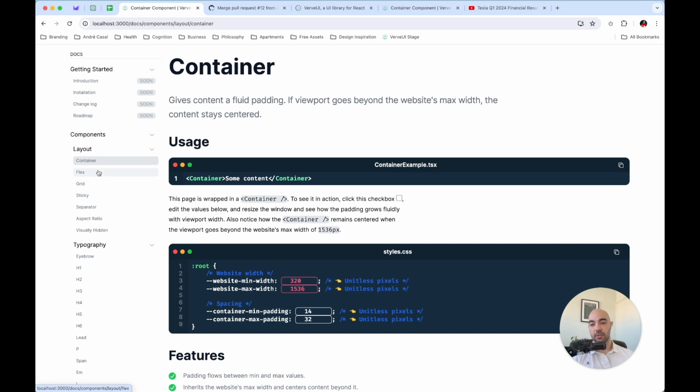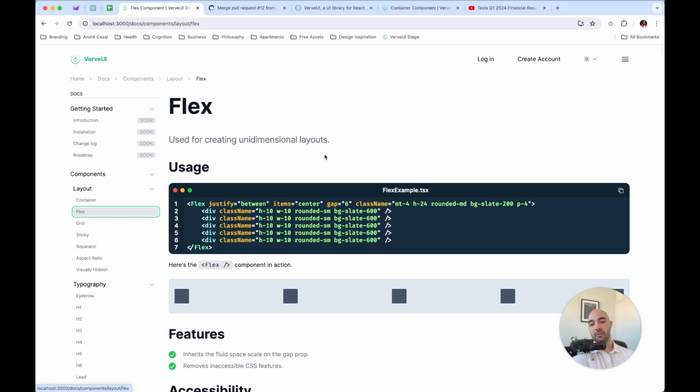All right, and that's kind of the same criteria for the flex, the grid, well, all of them really. I guess except the visually hidden, because the visually hidden component actually has a bunch of styles, not classes. That's a special case. All right, so I just want to show you the flex and then a few tips on how to use the other ones.